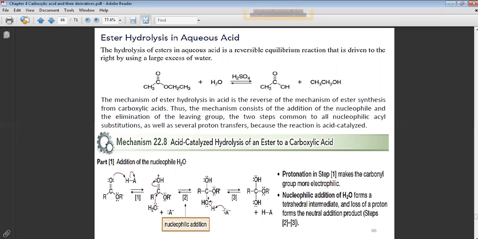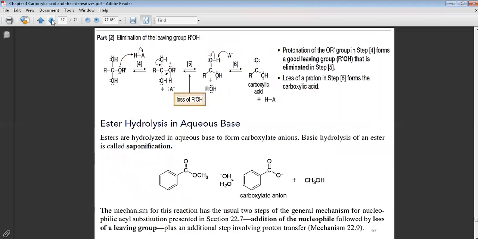Now we have the nucleophile, the negative part of the acid. It will take the proton to give you OH, OH, and ester. And the final step here, the lone pair of electrons attacks the proton in an acid-base reaction to give you this group. Now this group is a good leaving group. The lone pair of electrons makes the pi bond, and this leaves the structure to give you this intermediate.